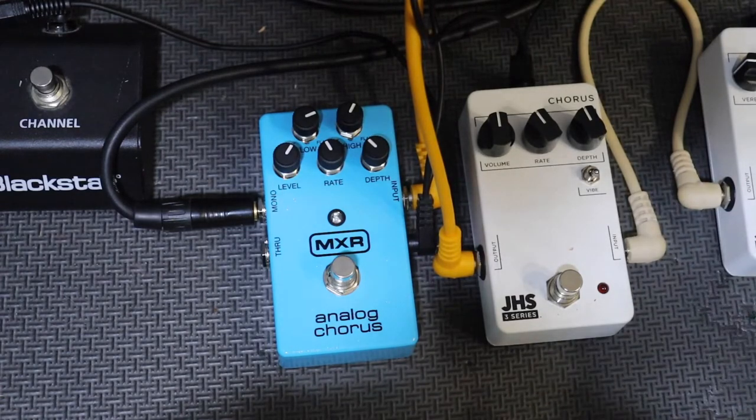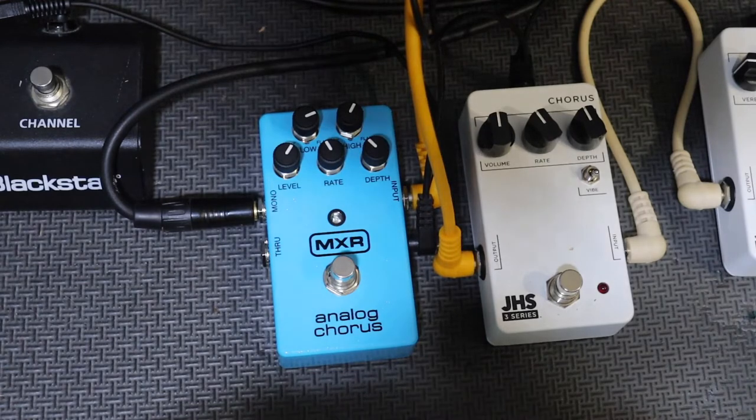And I do have a JHS reverb pedal, which I'm still kind of tweaking a little bit, but I do own it, and I do like it. I just got to find that real nice little sweet spot and then take a picture with my camera so that I don't ever lose that spot when I'm using the thing for any kind of gigging. Because once you dial something in, it's like, I need it back.